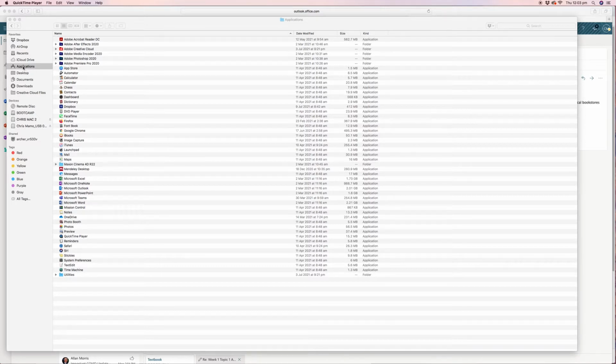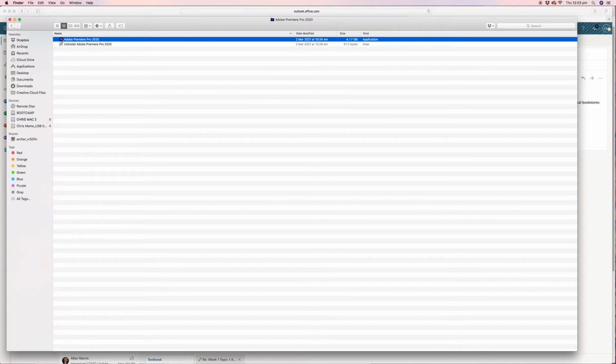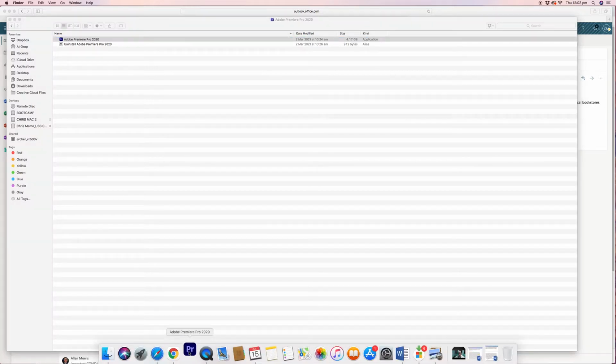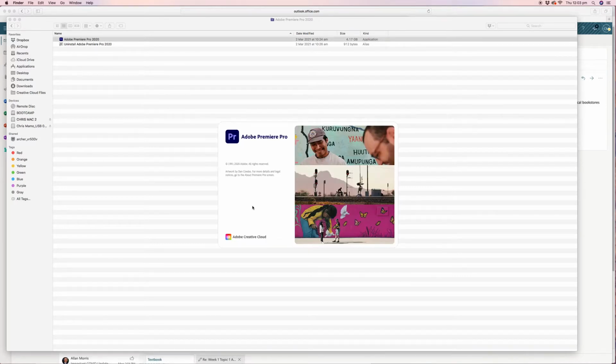So in a Mac, go into Applications, you should have your Adobe suite here, and I double click, and it usually takes a little bit of time to load up, but I've loaded it up previously, so hopefully it doesn't take too much time. You can see it start thinking about loading up at the moment, so let's see how we go. Alright, it's loading up, but yeah, it's a big program. It's about 4 gigs, as you can see, so there's lots going on. Very powerful program. You can do lots with it, and that's why it probably takes a bit of time to load up.